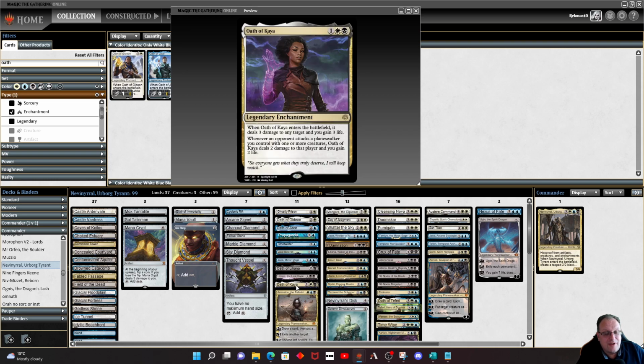Oath of Kaya is the other oath I forgot to mention. It comes into play, does 3 damage to any target and you gain 3 life, and whenever an opponent attacks a planeswalker you control with one or more creatures, Oath of Kaya deals 2 damage to that player and you gain 2 life. So it's a little bit good from my point of view.